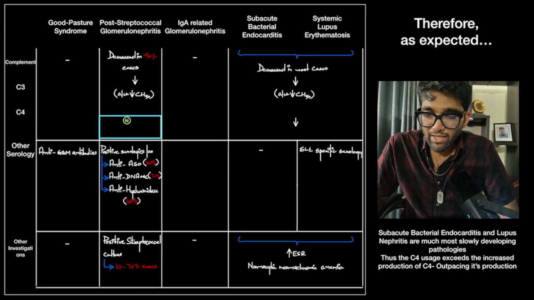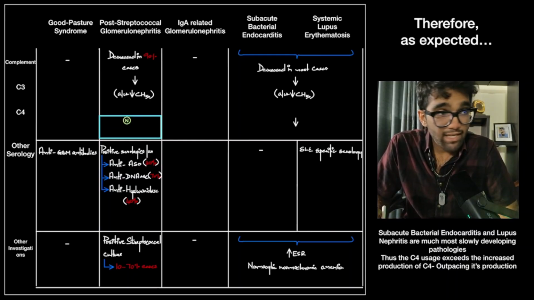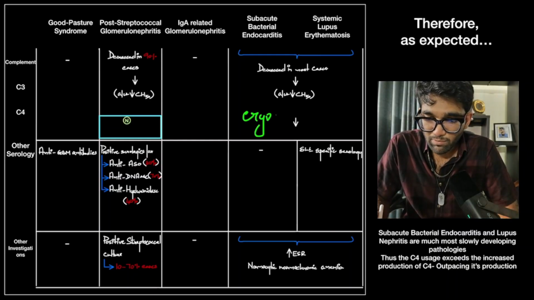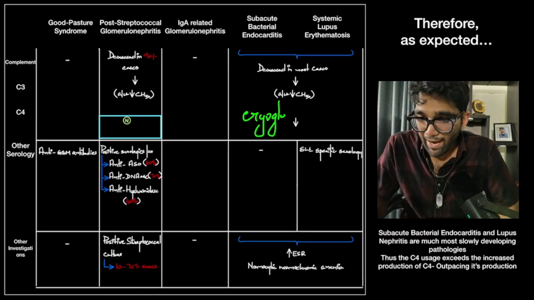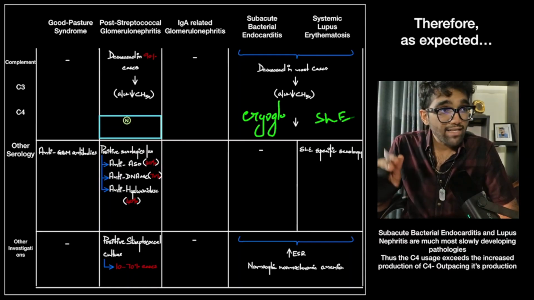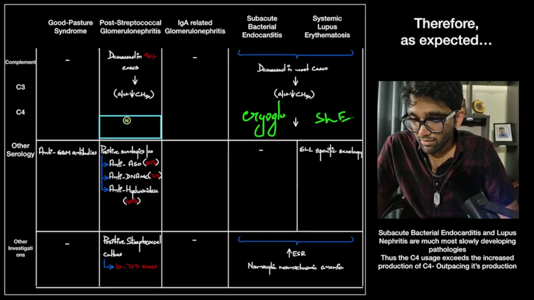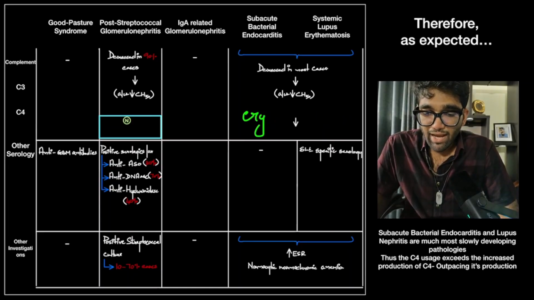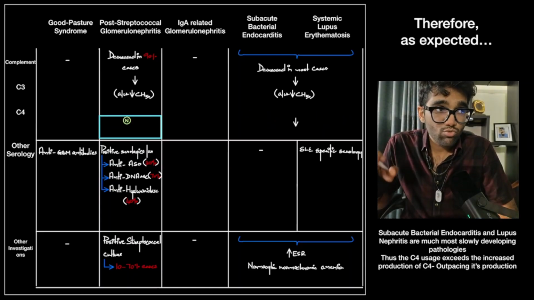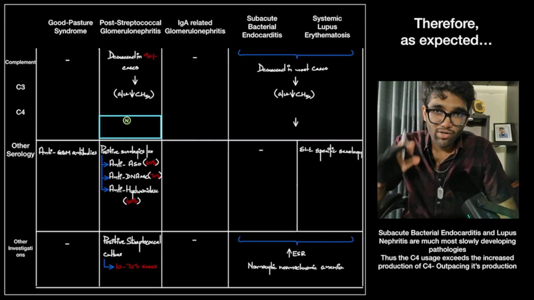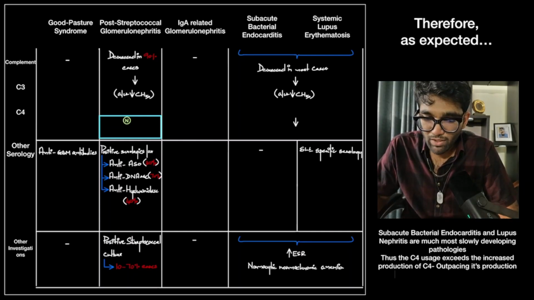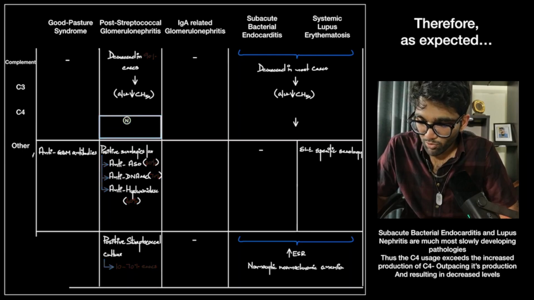Importantly, subacute bacterial endocarditis, and specifically cryoglobulinemic vasculitis, because the IgM activates a lot of complement in blood, and SLE are both conditions in which you can get an isolated reduction in C4 levels. This is because the usage of C4 is happening in blood, and the hepatic production of C3 and C4 has initially increased, but now it has decreased because the pathology has been going on for so long. Okay, I'll try to make this a little bit more intuitive using the following slides.